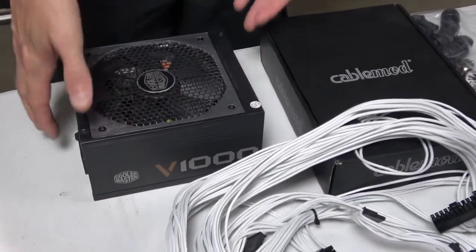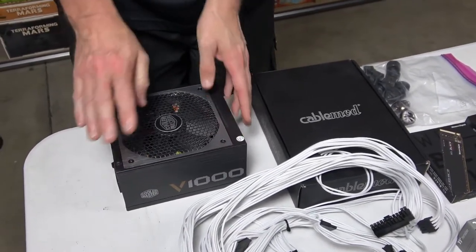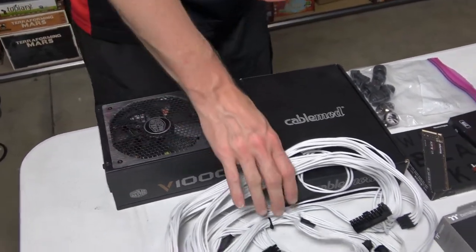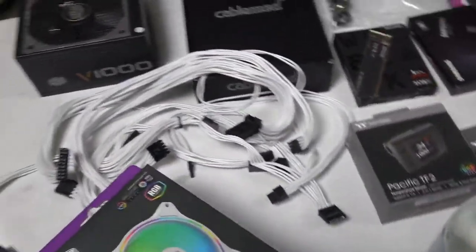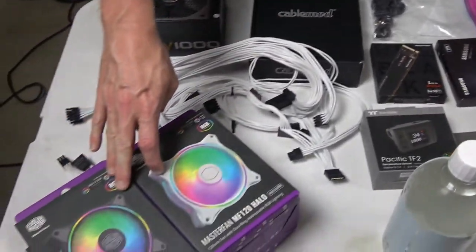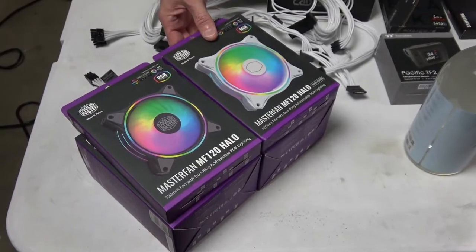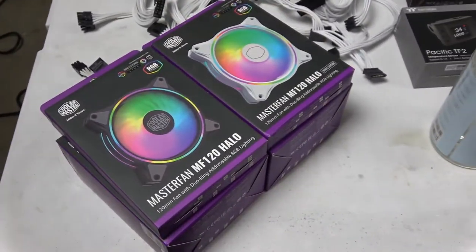So we've got the Cooler Master V1000 that we recently reviewed. We'll be upgrading to the CableMod cables in the white. We did a video on these already. Yeah, we did, and we love these things. Cooling is going to be largely handled by Cooler Master. They are the masters of cooling. As you can see, we got several different addressable RGB fans we'll be working with.